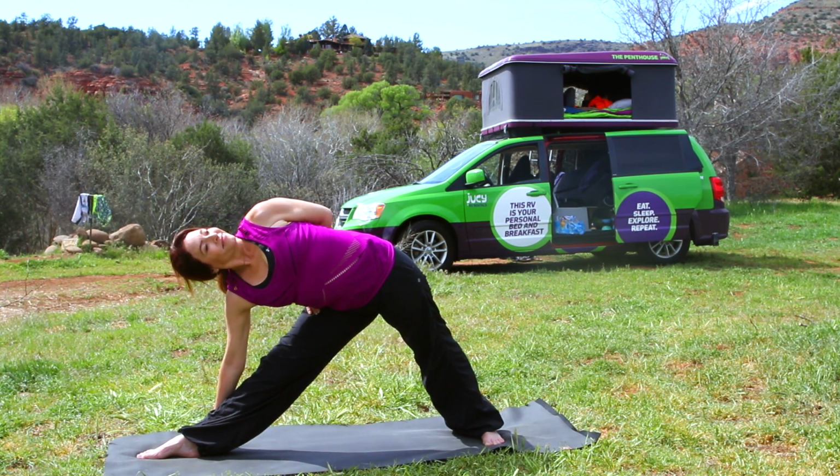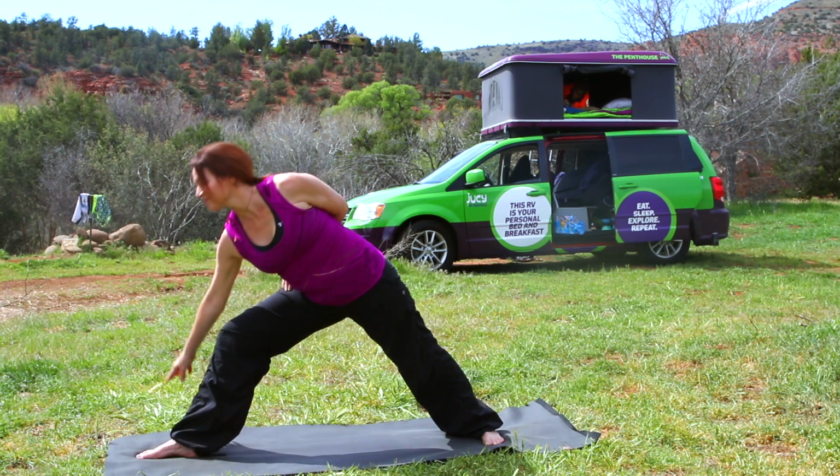and roll your left shoulder back. Keep pressing firmly into the big toe mound of your right foot. And then looking down, inhale, come on up.